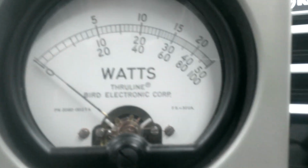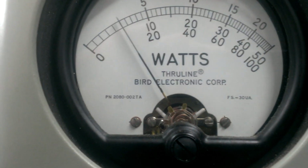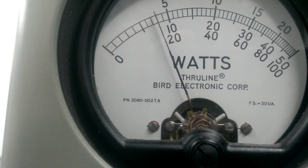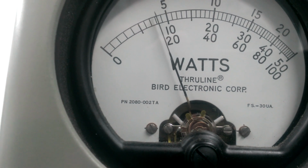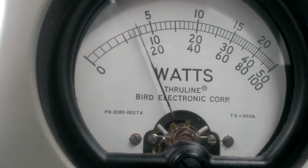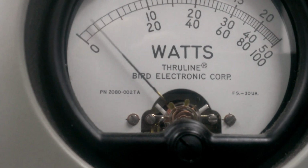I'm gonna put it on average. Keying around 500, swinging around right at 900 average.